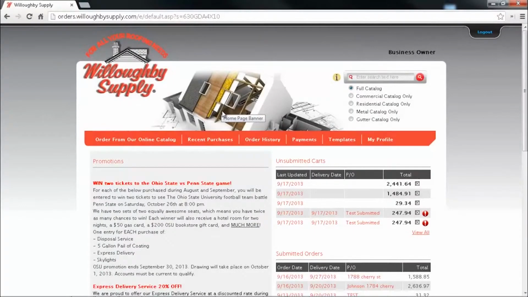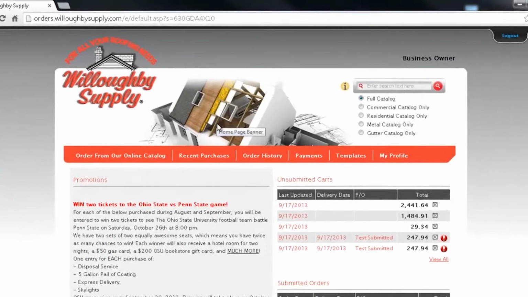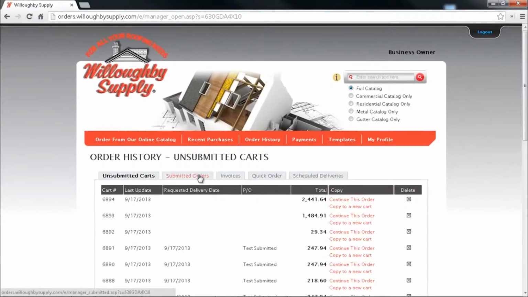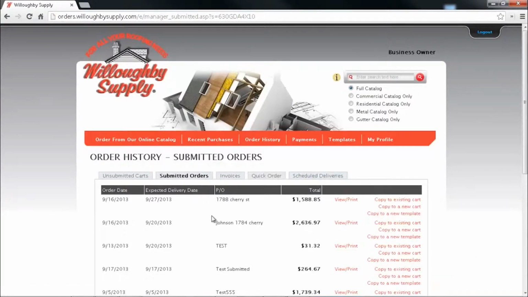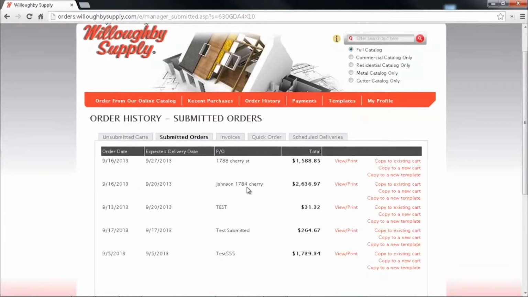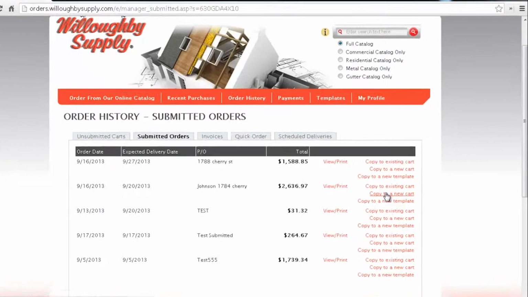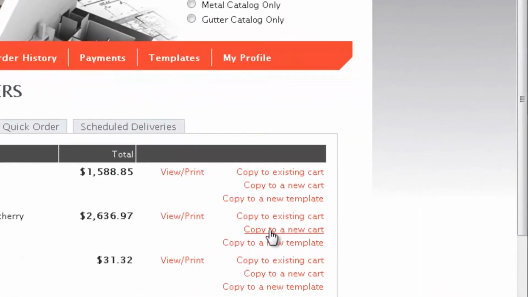The next way we can add items to an order is by using our order history and going into our submitted orders. We can actually, if we did 1790 Cherry Street, we got one of their neighbors for a job, and all the items, the house is just like 1784, we can actually take that entire job and copy it to a new cart by clicking the copy to new cart link here.